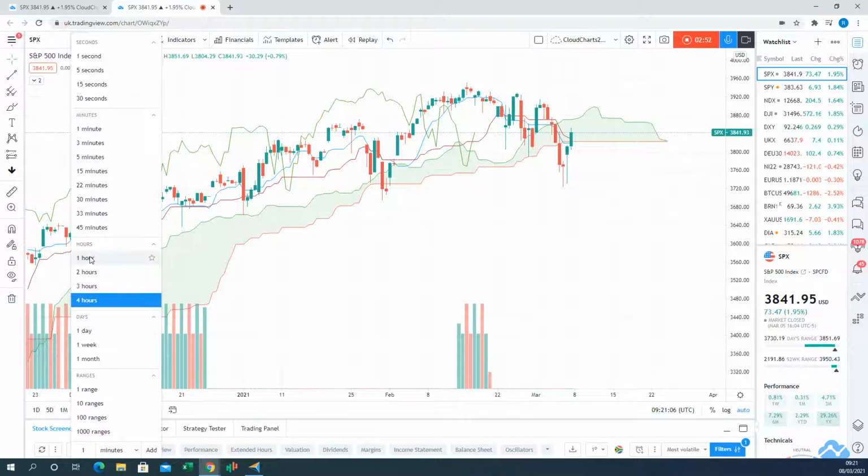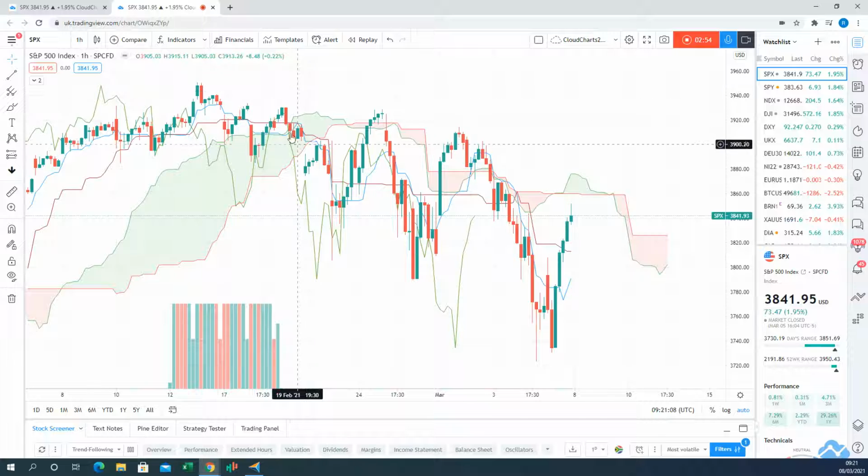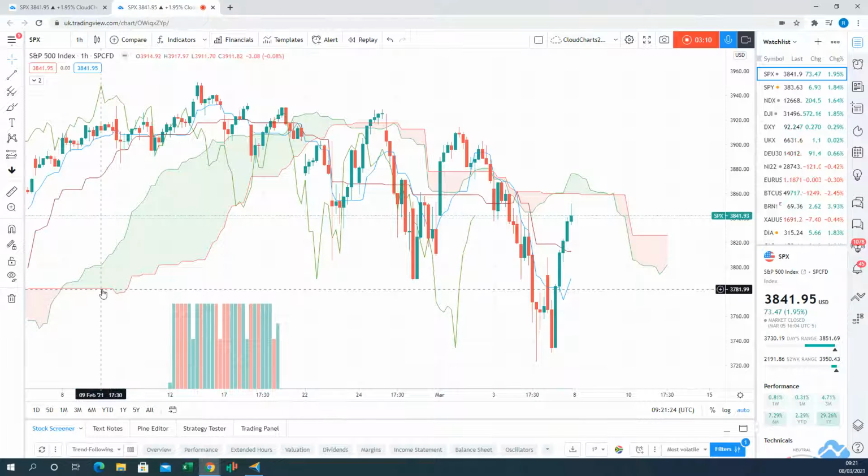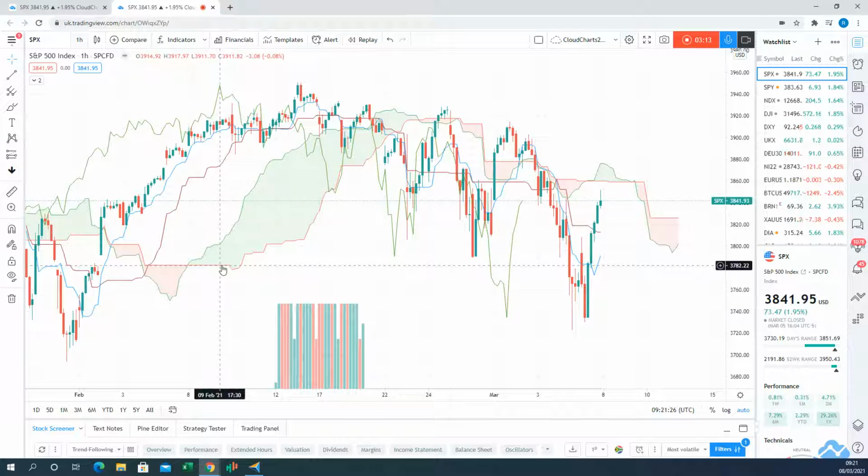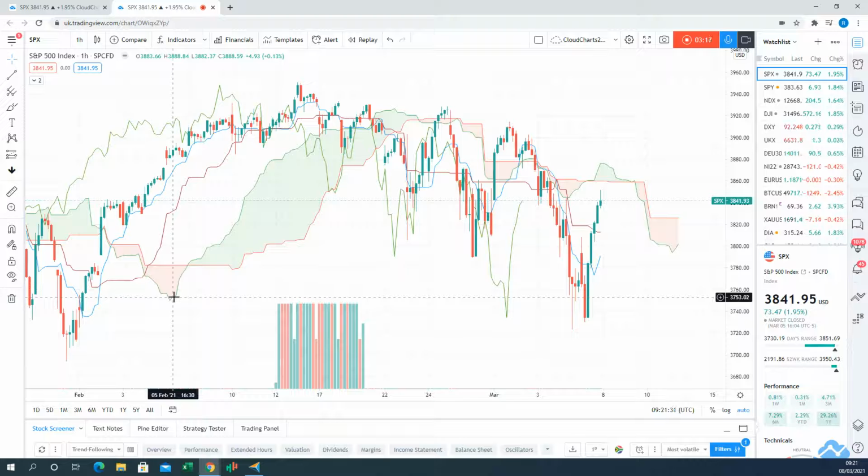Turning to the hourly chart cloud, we can see back here when we had the last update, the market eventually sliced through the cloud. So that was a short selling opportunity on an hourly basis, and then it rallied back up. Another short selling opportunity came as it sliced through the cloud here. It managed to find support pretty much close to these old cloud chart levels, 3782, and right here at the bottom end of the cloud, 3753.